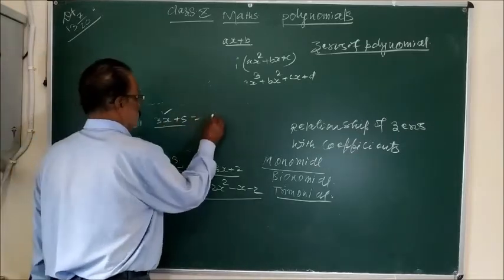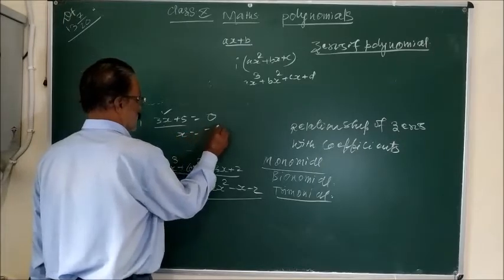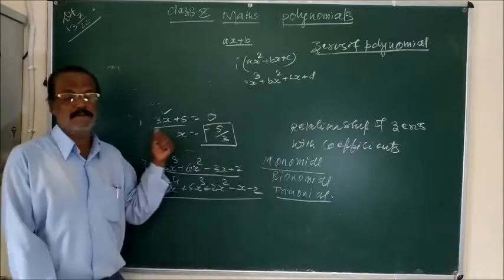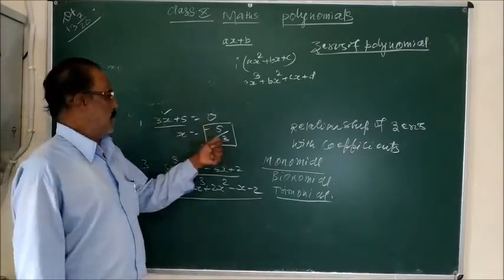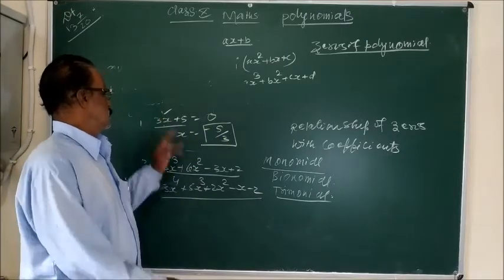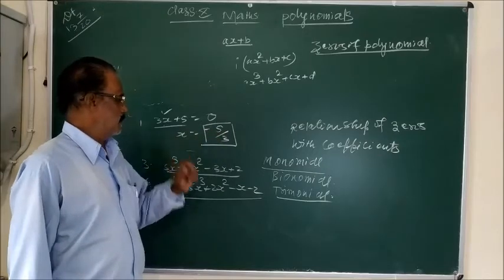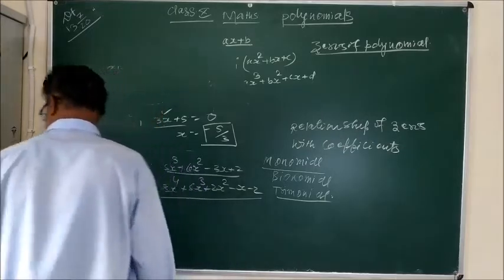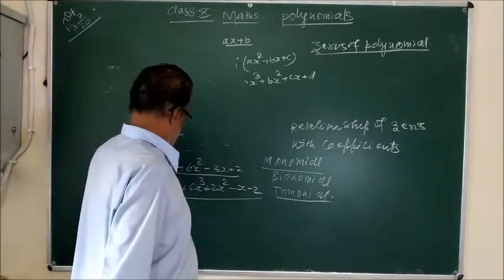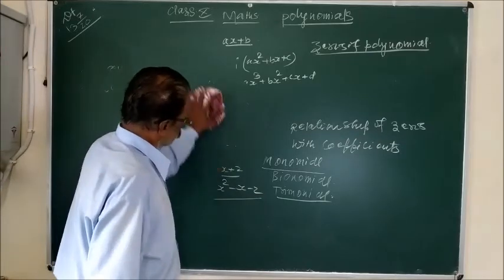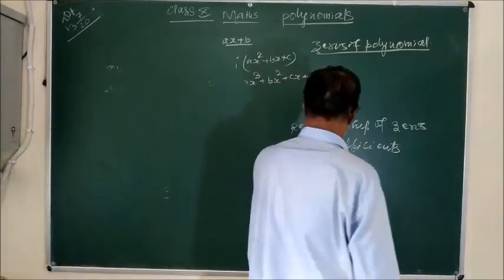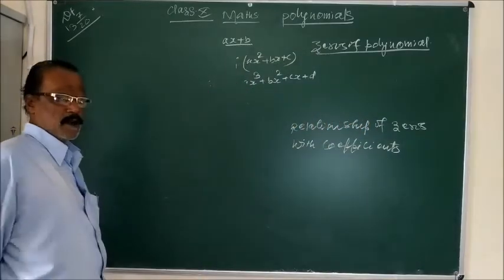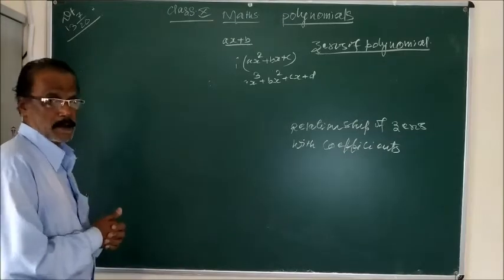So you can see here, suppose x is equal to minus 5 by 3. This minus 5 by 3 is called the zero of this polynomial. If you put this value in this equation, you will get 0. So minus 5 by 3 is the zero of this linear polynomial. Now you see, so you understood what are the zeros. Zeros mean the value of the variable, on putting which, if we get the value of the polynomial as 0, that value is called the zero of the polynomial.